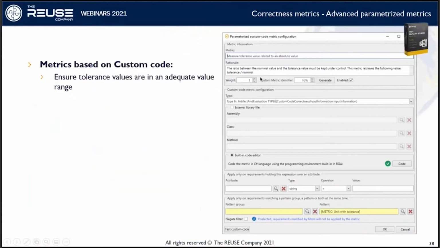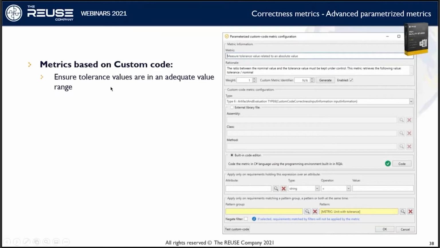And the last feature that I can talk to you about is the custom code metric. So the custom code metric, for example, to ensure that tolerance values are within an accepted range.